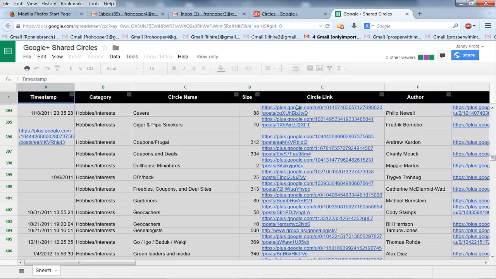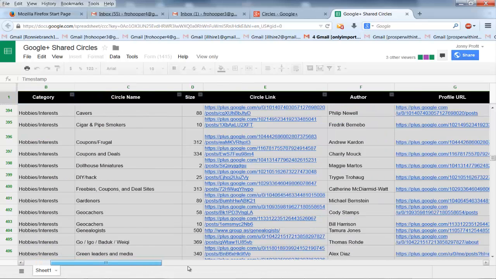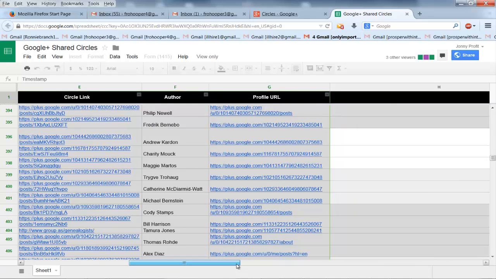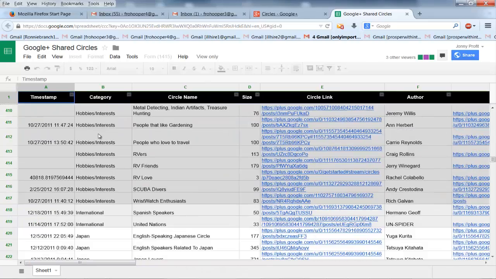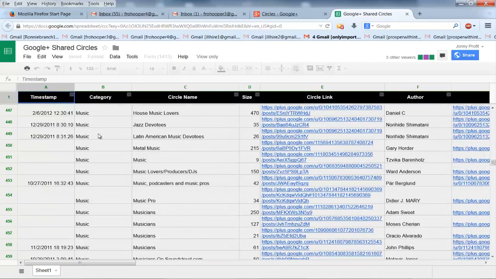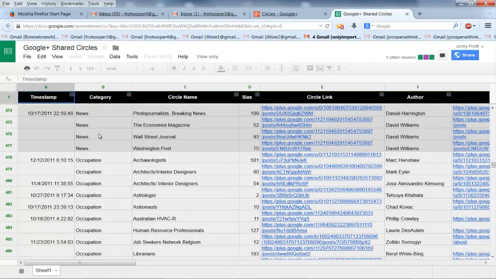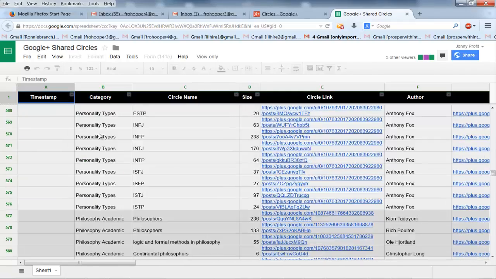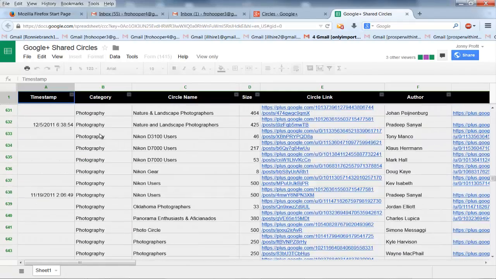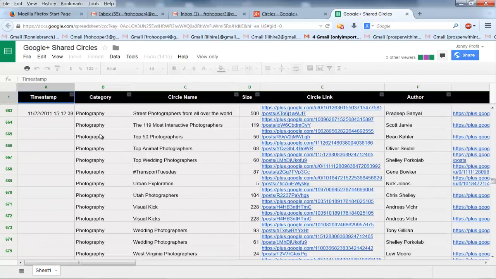This is the size of the circle. This is the link for it. This is the author. As you go down, you're going to find a lot of information on this stuff, and it's pretty nice to know all this information. Now, I paid for this list a long time ago, and it constantly gets updated as there's new circles made and there's new interest here. It gets updated on a regular basis. Now, I paid for this so that you don't have to.